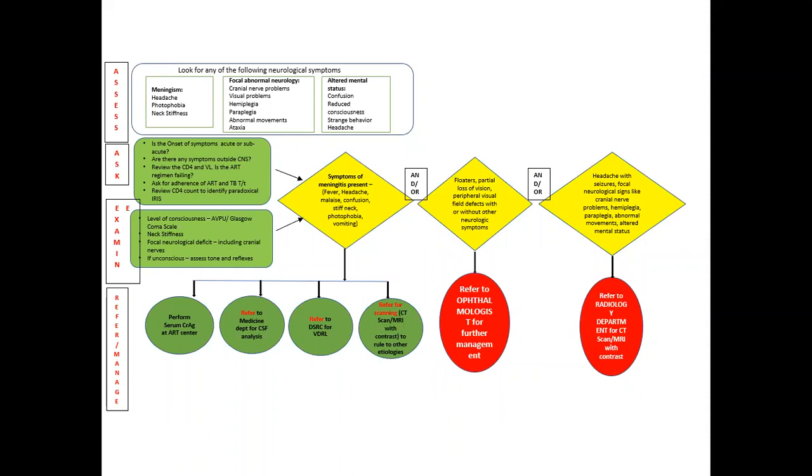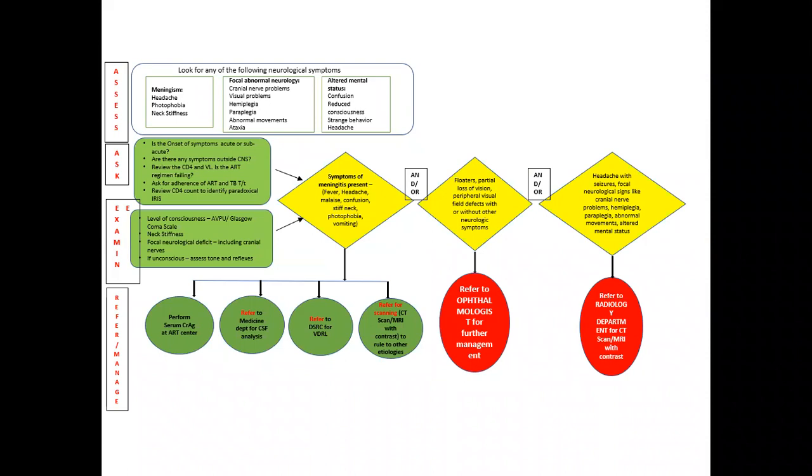And then the third box, we're talking about headache with seizures, focal neurological signs, with cranial problems, hemiplegia, paraplegia, abnormal movements, and altered mental status. In this, we are mostly going in the direction of any space-occupying lesions or toxoplasmosis or anything else, which would also include HAND here by default. The reason why I'm stressing these initial few slides is that you'll all go through the details of all the OIs in your textbooks, but at least for the approach, we should know that this is how we have to focus and follow.